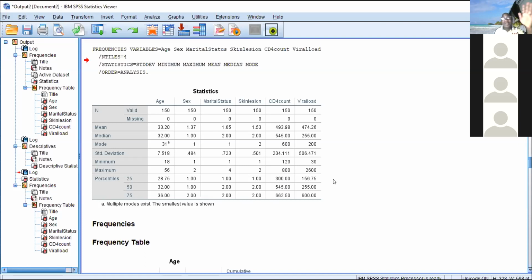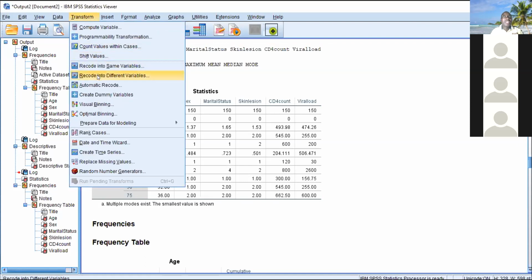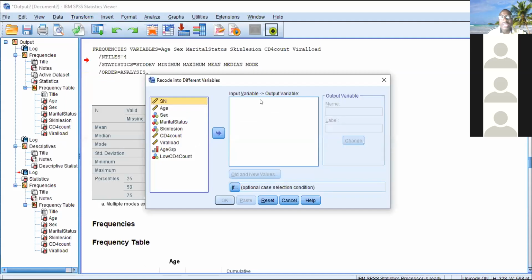Whether there is a standard range or not, you have to know what the meaning is and how you want to do it. You put it in the computer. Go to transform and choose the option code into different variables. There's another option before that, code into same variables. Don't do that. If you do that, it will form the age category for you and delete the original age you have there. I don't know why they put the option there, but you choose code into different variables. Click on it, and it gives you something like this.